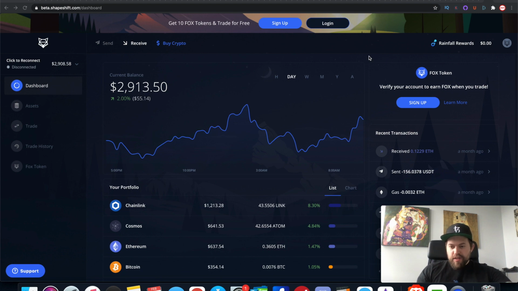What's going on, guys? Crypto Renegade here again with another video for you, and in today's video we are going to be doing a small recap between the ShapeShift beta platform, which is a web application typically used with the KeepKey hardware wallet for trading and hardware device management, and the new Trezor Suite, which is also in beta. Just wanted to give you a quick overview of both platforms and deciding which one you're going to want to choose.